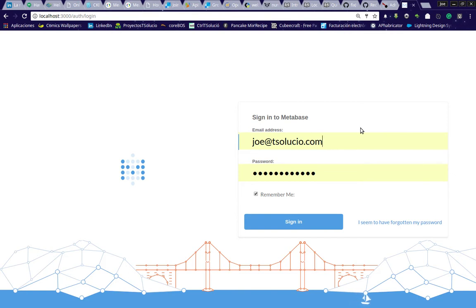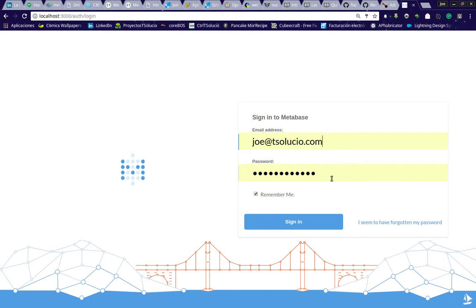Metabase is wonderful at accessing any kind of source of information, and we could mix things. You could connect Metabase directly to your coreBOS database, but coreBOS has a lot of tables and a lot of noise, which is meta information, and even the data is split up in various tables, sometimes in 4 or 5. So what I did was put all that together, so we have one account, one contact, and so on. Metabase makes it a lot easier to use.